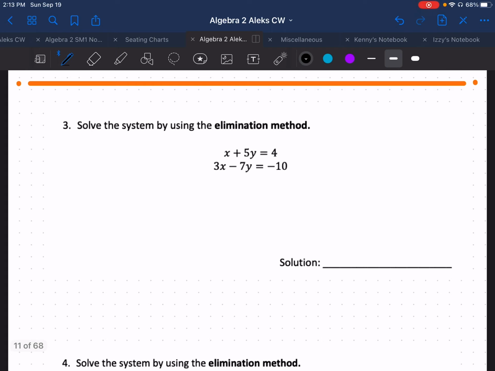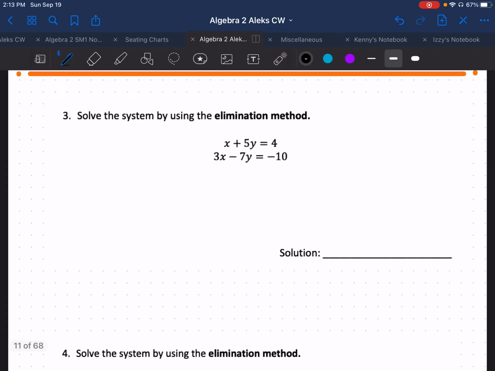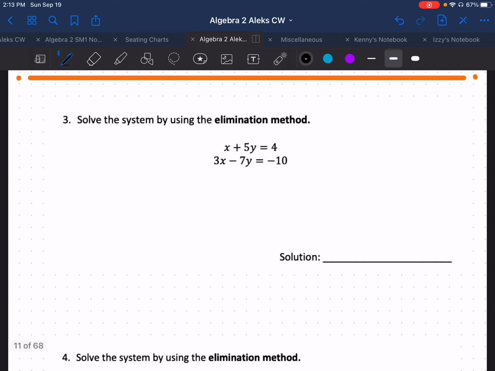All right. Question number 3 and question number 4, which you can see the instructions at the bottom of the screen, are going to ask you to solve using the elimination method. Now, I chose to do the one where we must multiply, but they should look very similar to what you have on your quiz. So take a look at equation number 1. Remember, you want to make sure it is in standard form. That means it's x, then plus or minus the y value equals the constant. And equation 1 is. Equation 2 needs to be that way as well. X plus or minus the y equals the constant.